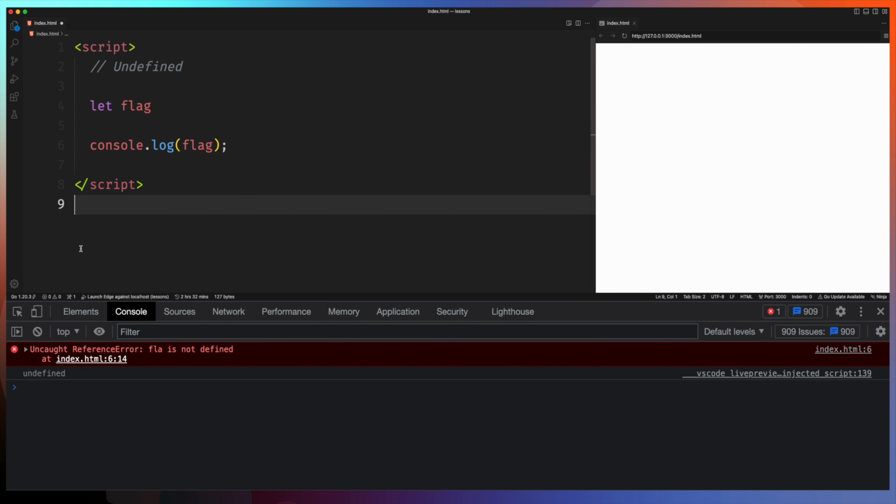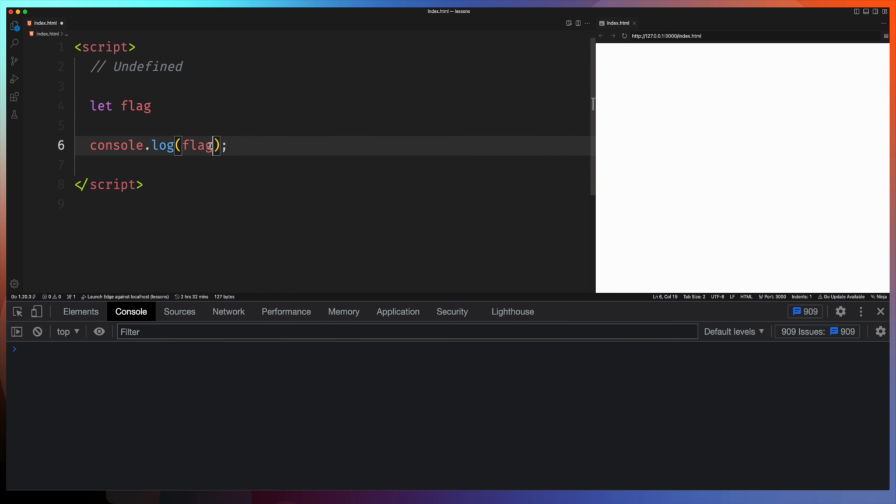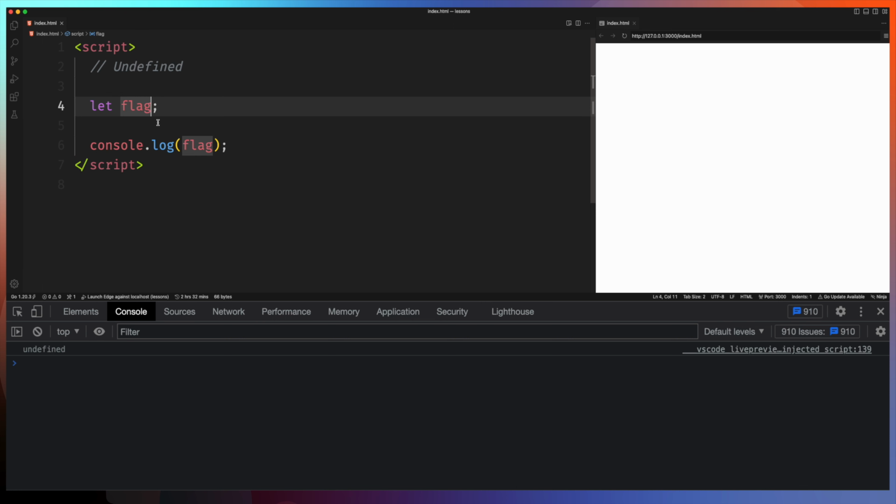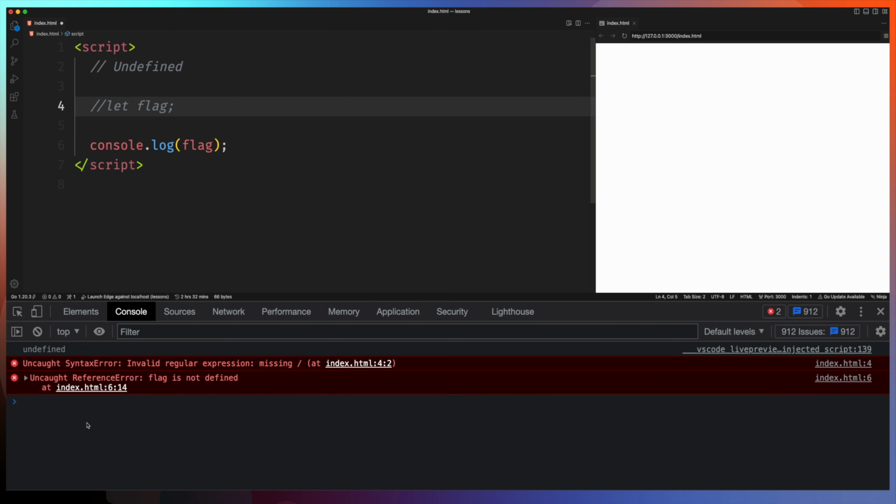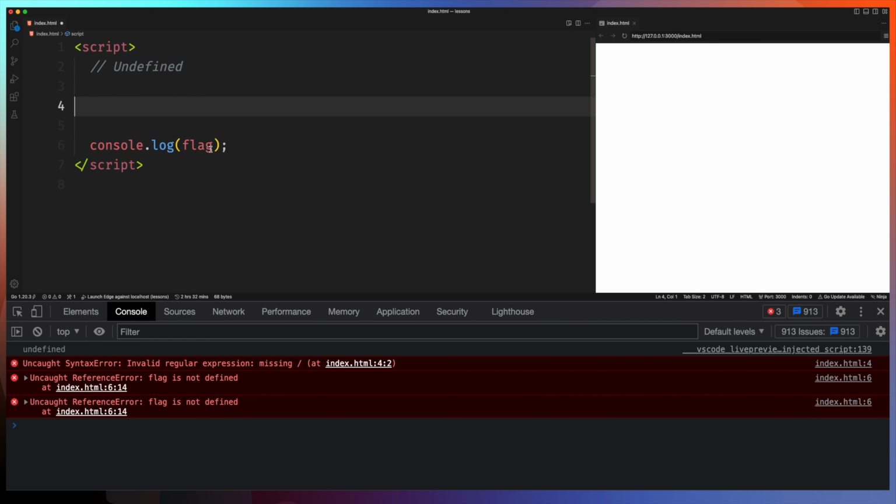You wrote a variable that you didn't use or that you didn't initialize. Those are the terminologies. So you have a variable that was not initialized. It's going to give you undefined. It's different from this. This one now, if you go ahead and do this, you write a variable that does not exist.